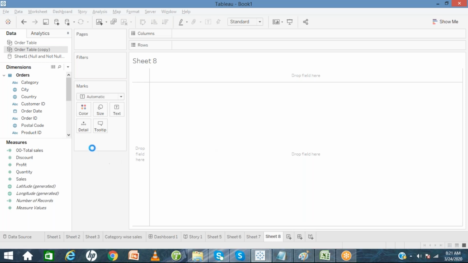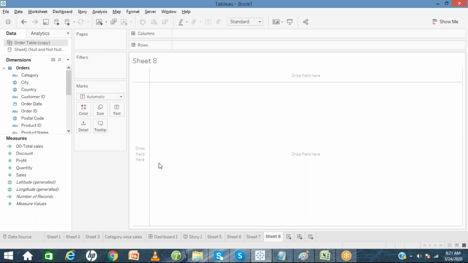That means all the sheets and all the dashboards are directly connected to the other table copy. They are not directly connected to the other table connection. Now you can close it. Just right click on the close, and automatically the connection will be gone. We have a dashboard and a storyboard also. So this is the way we replace the data connection.